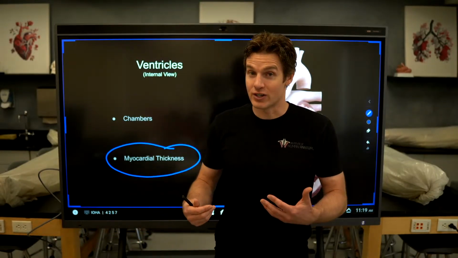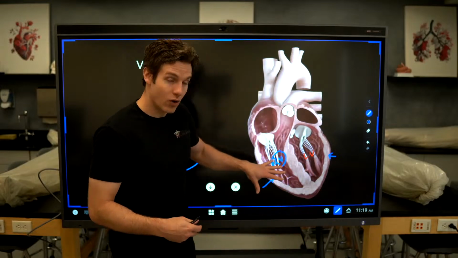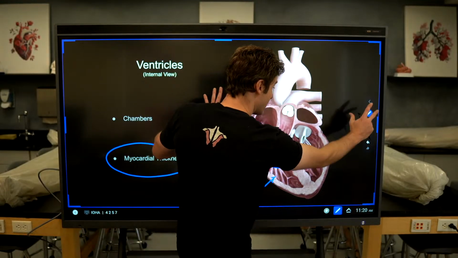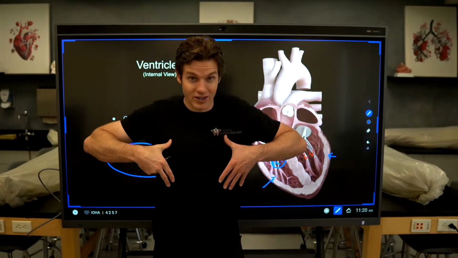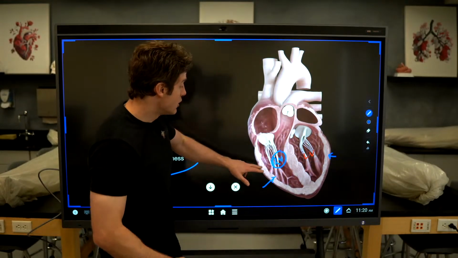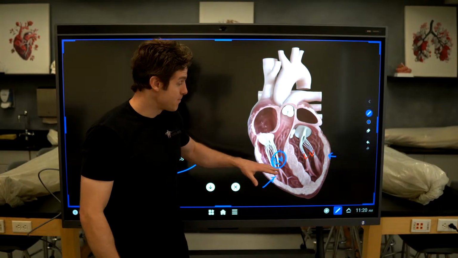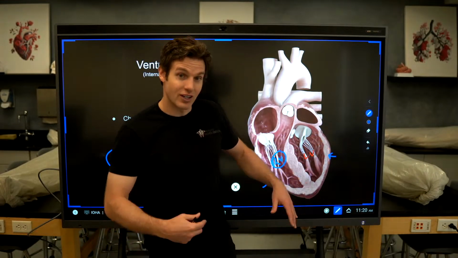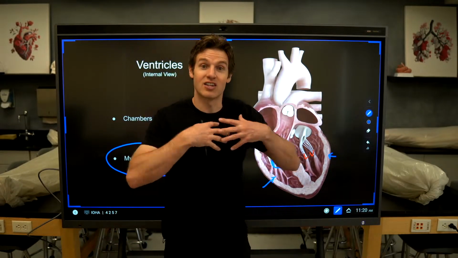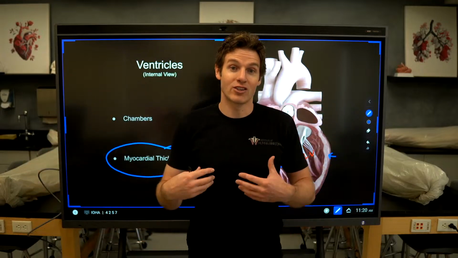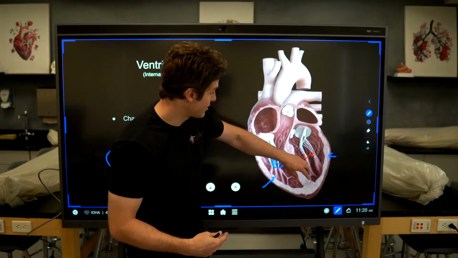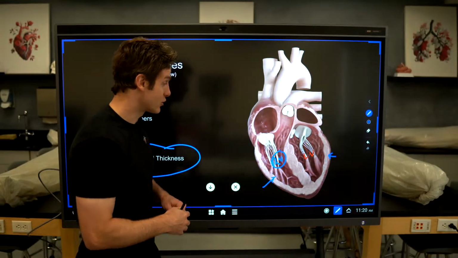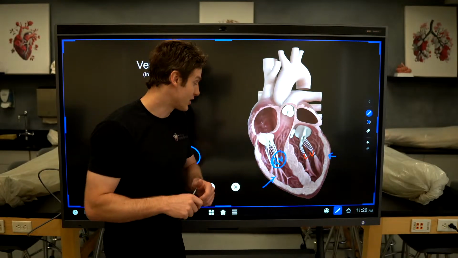And the answer is because the right ventricle only has to pump blood to the lungs, which are literally, if we had them right here, right next door. We got our lungs right next door and our heart right in the center. So you don't need as much strength to pump the blood to the lungs. Whereas the left ventricle, it's going to pump that blood into the aorta and essentially to the entire body. So it has more work to do, and it literally makes the myocardium, that muscle tissue that makes up the heart, even thicker. It's quite remarkable, and like I said, I'll show you on the cadaver dissection.